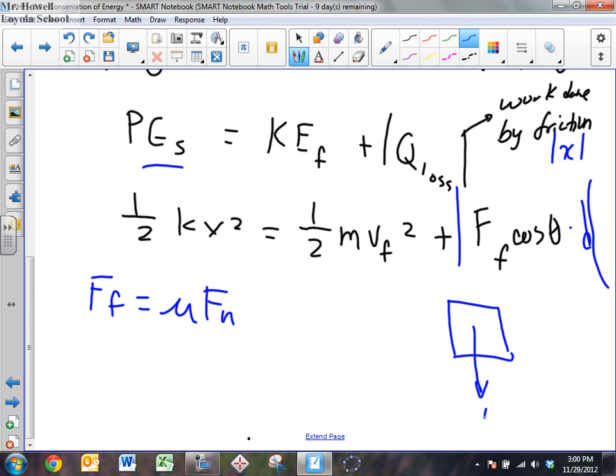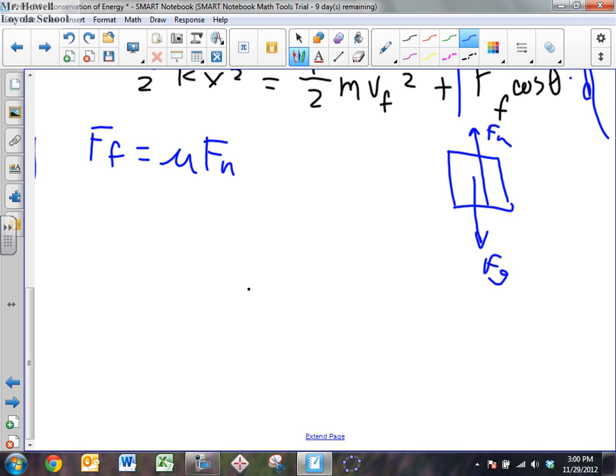If I have the weight of the object acting down and the normal force acting up, like so, and I want to figure out what the normal force is, it's not moving up and down. So I can say negative Fg plus Fn equals ma, but a is 0, so I put a 0. I move the Fg over by adding it, but as Emmett said, Fg is defined as mg. So Fn is simply mg in this problem. Again, in this problem, that's what Fn is.